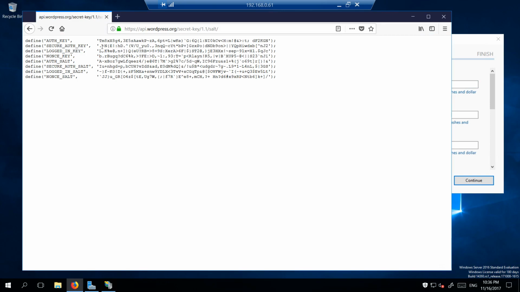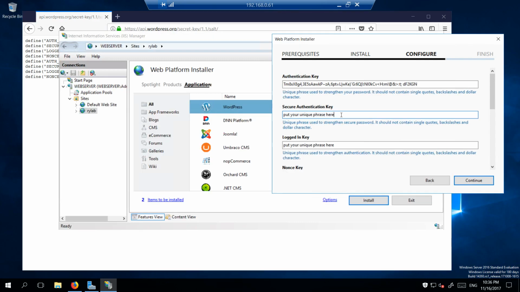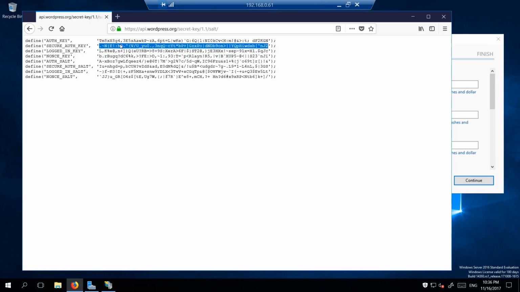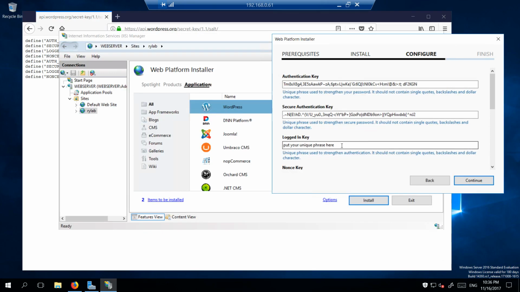You have to go through each one, and you can't alter these because it has a certain format that it has to follow, and you'll see what I'm talking about in a sec.